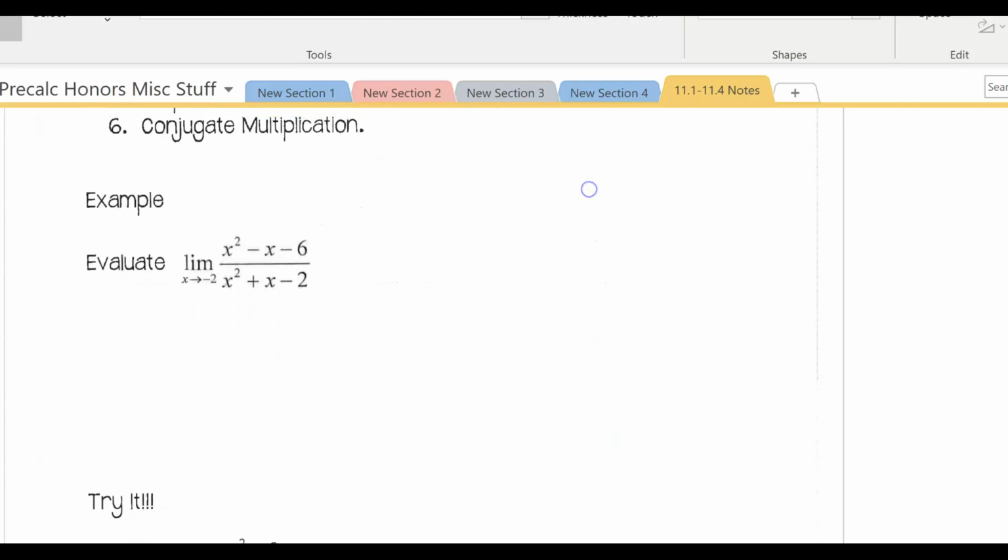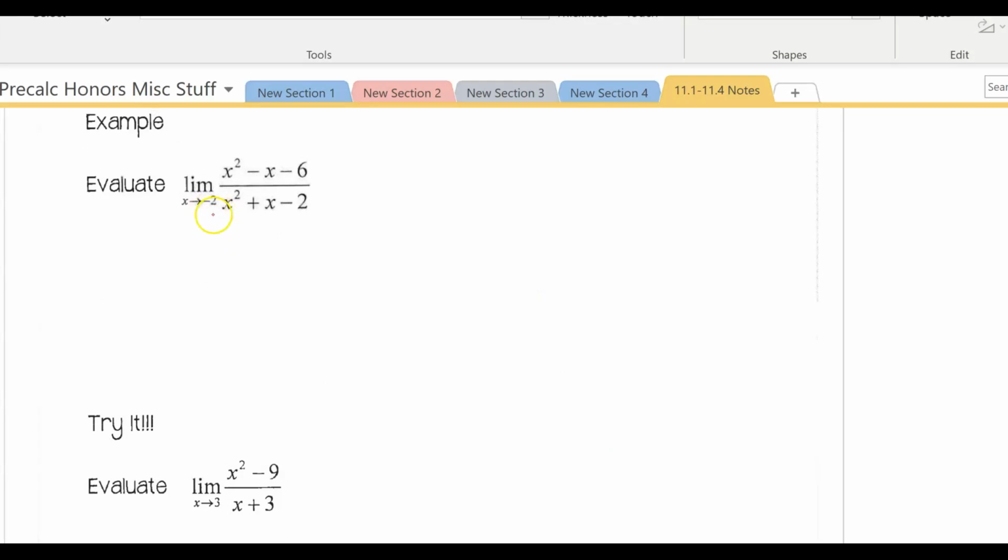So for this example, if I substitute in -2, I'm going to get 4 minus 2 in the denominator, so I'm going to get 0. So I can't use direct substitution, so what I'm going to do is try factoring the numerator and denominator and see what I get. So this is going to be the limit as x approaches -2. Make sure you carry this limit to the next part here until you're ready to substitute in -2. And if I factor the numerator, it's going to be x plus 3 times x minus 2.